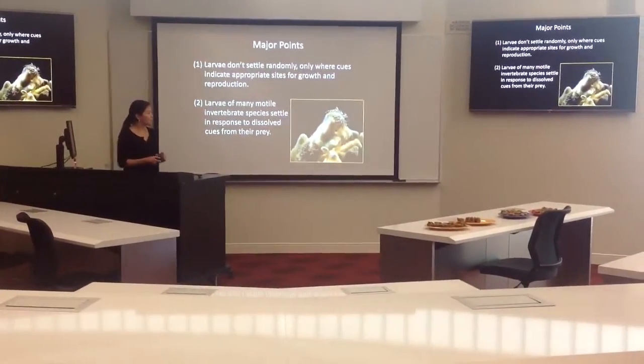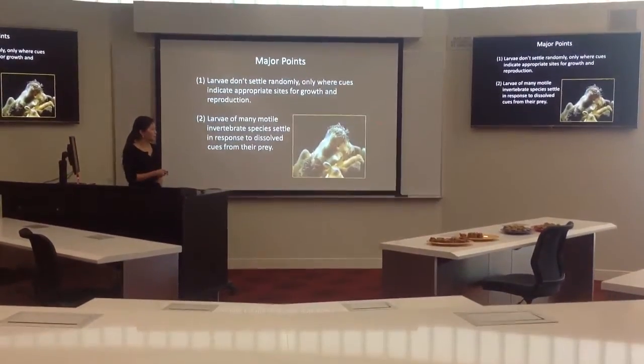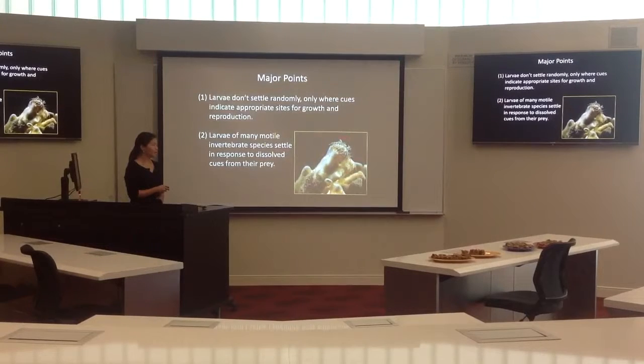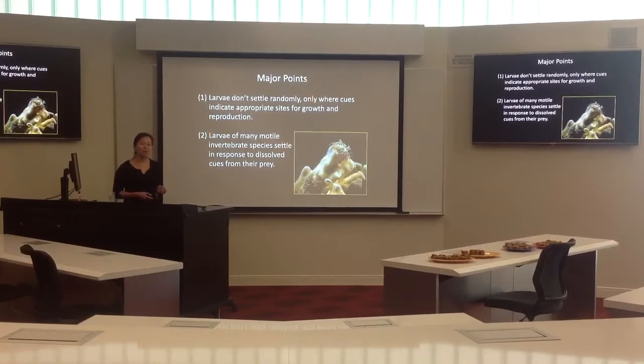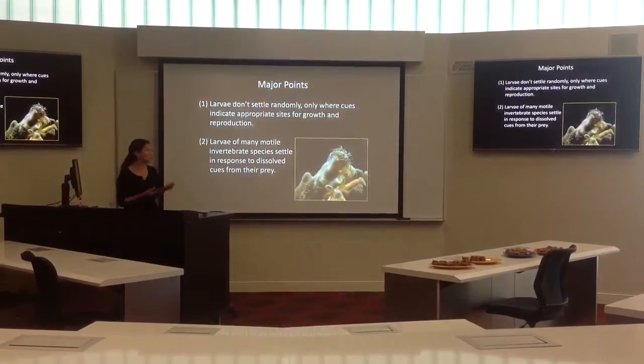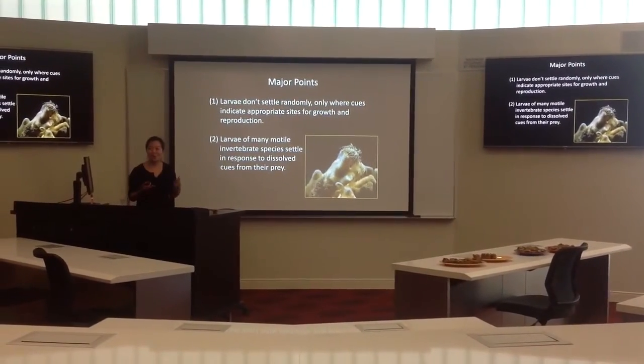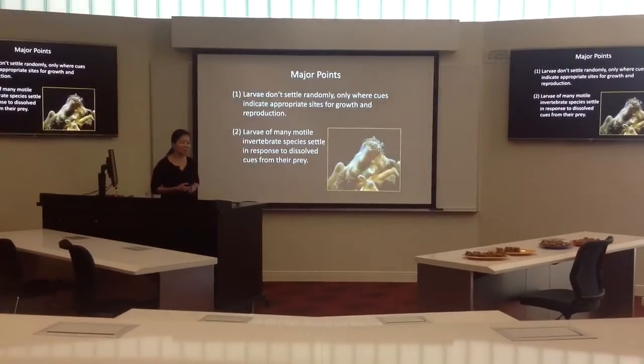So for example here in this picture, this is a nudibranch. The species name is Phestilla sibogae, and the adult feeds on Porites compressa coral specifically. It doesn't feed on any other type of coral, just that one. And in turn, their larvae rely on a soluble cue that the coral produces for them to settle and metamorphose. And it makes sense, right? You settle on the surface where the food source is when you grow up to be an adult.